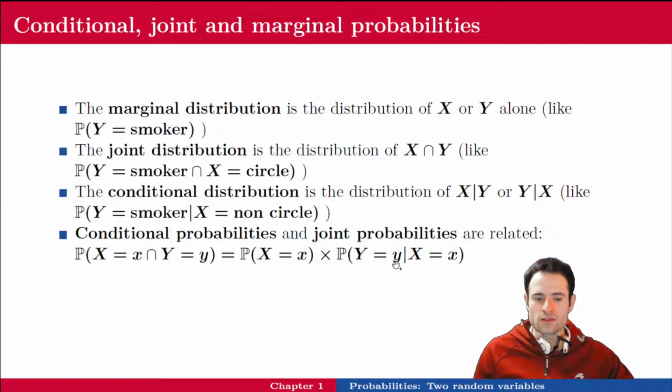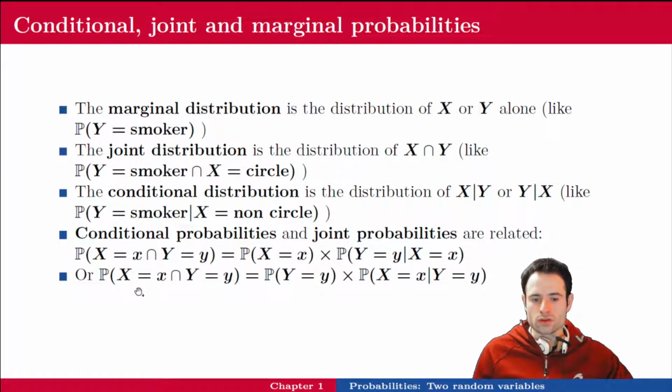Note that this formula could also go the other way around. Here, if I have x is equal to x alone, then I have my x after my vertical bar. Why? Because here I am looking already at x is equal to that specific small x, and I need to multiply by the probability of that thing happening. I can do it the other way around, but in this case, if I have y last after the vertical bar, I need to have y alone here.